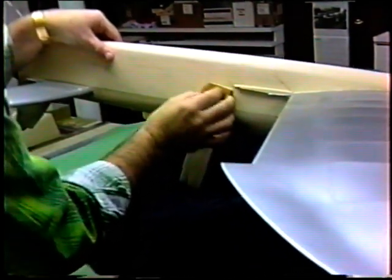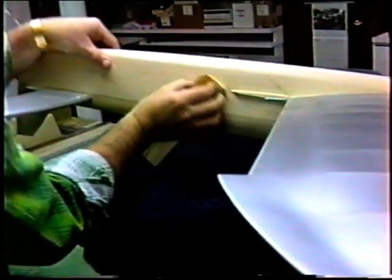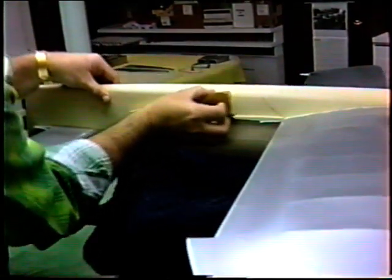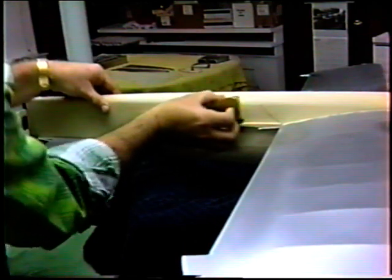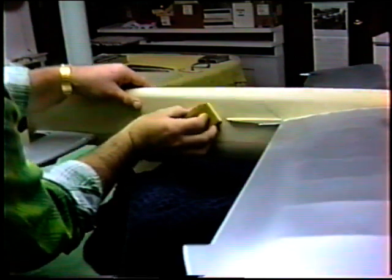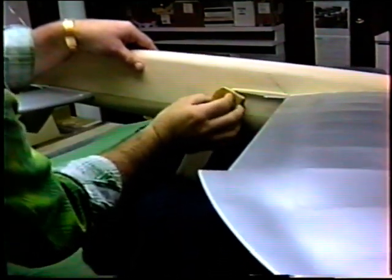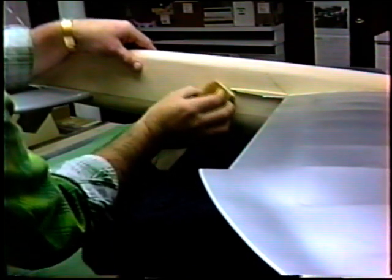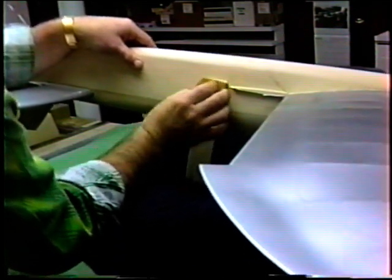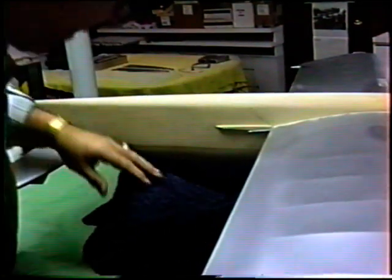The last thing, you can just blend that area where you have the thick CA right into the fuse side. Now that about finishes one fillet, at least up to this point. And I'll do the other three off camera just to save some time and tape here. But if I come across any quick tricks, any quick tips, I'll share them.